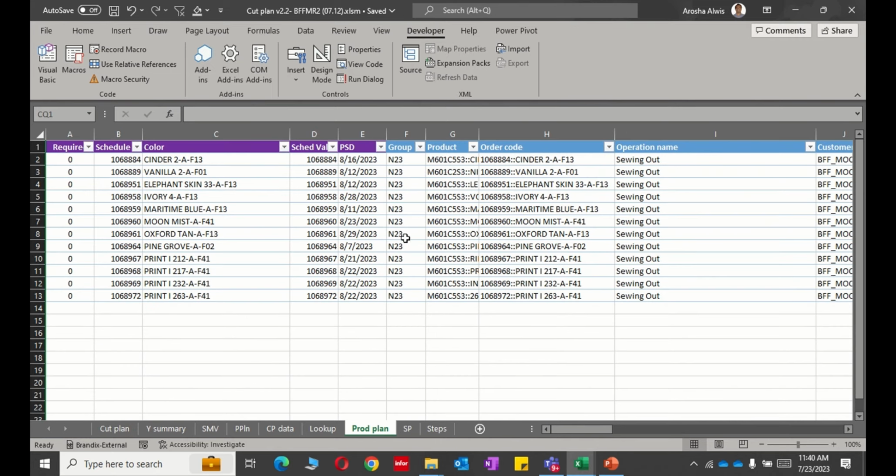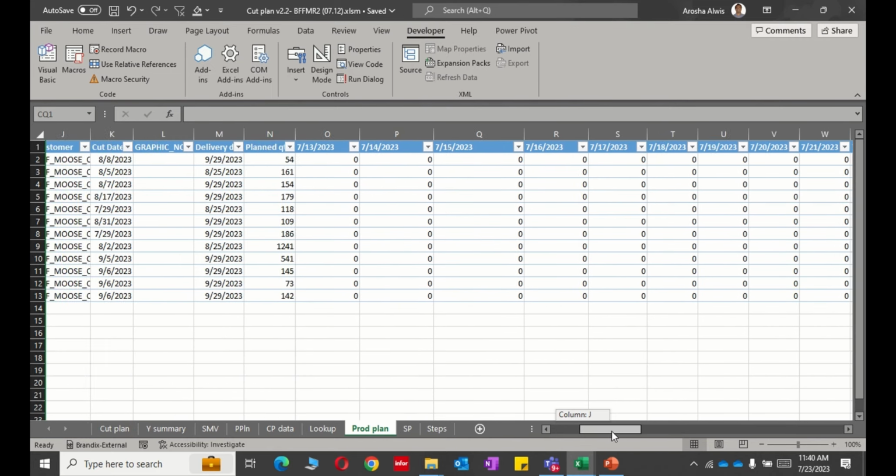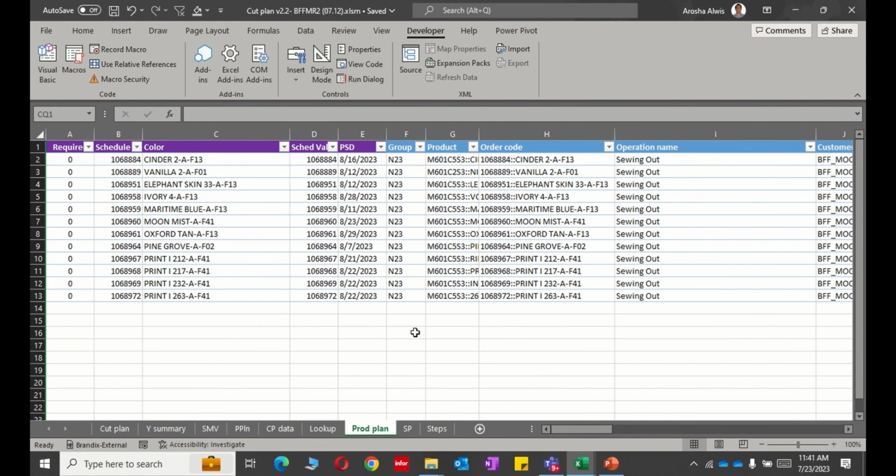So I have just copied this into this table and I have created a data table. We have been speaking about data tables in earlier videos, and if you would like to know more about tables, you may look at my other videos. So first I have copy-pasted my production plan here.